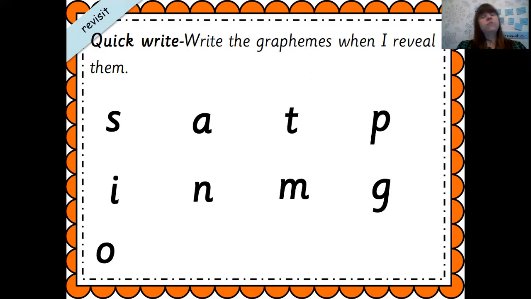Super. Quick write the grapheme that makes a sound k, but I want the curly k first. Show me your curly k. Well done. Now show me your straight back k. Nice straight back shoelace k. Down, shoelace and a flick. Perfect. Last one, quick write the grapheme that makes a sound f, like you're breaking the shell on your egg, f.